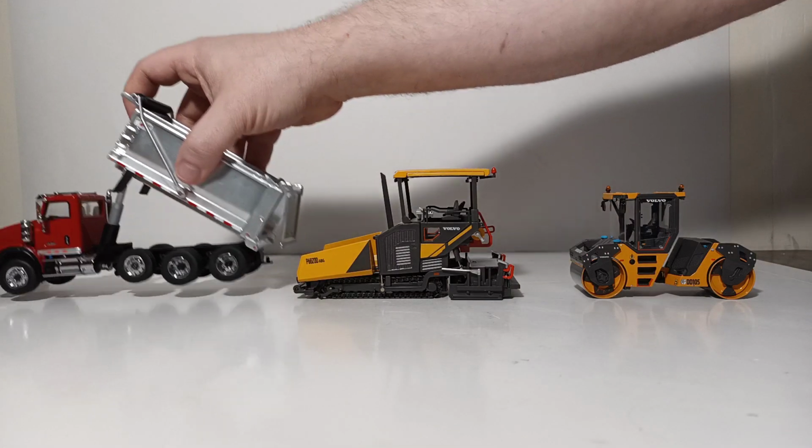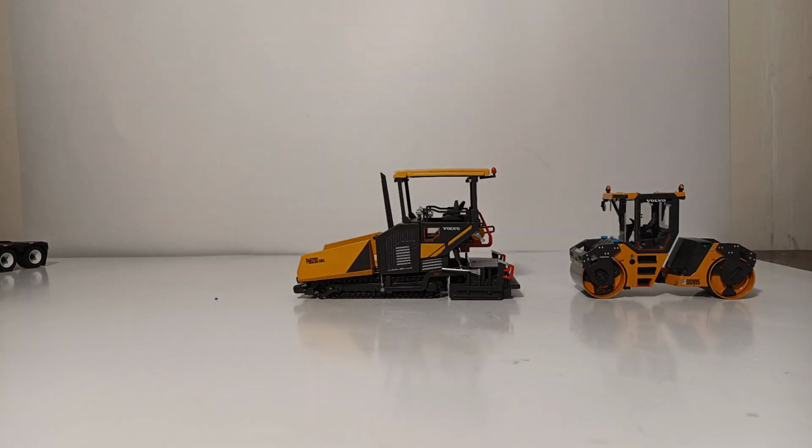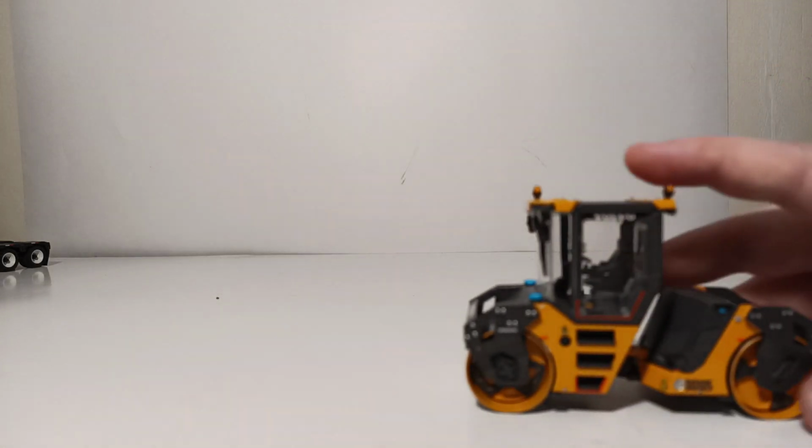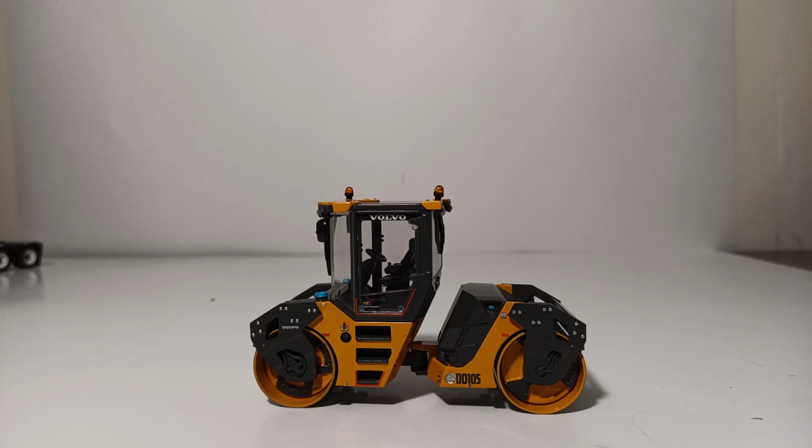So, in conclusion, what do I think about this WSI roller? Well, I think overall, it's a very solid execution model of a roller by WSI models. It is not up to their typical standard that they themselves have set for their construction models. And what I mean by that is there aren't any opening cab doors. There's no engine hatches or engine panels that open, which I think would have brought a lot to this model and justify this model's relatively high price tag. And you can certainly get any of the Cat rollers or any of the Ham rollers or really even the Bomag rollers for the price of this one.